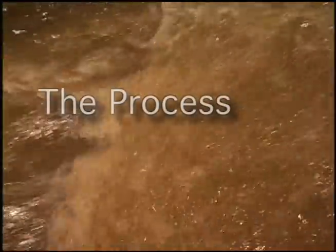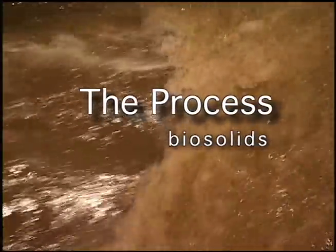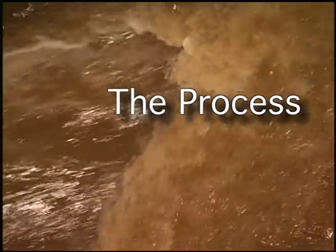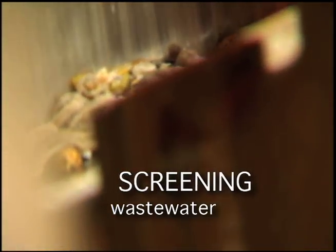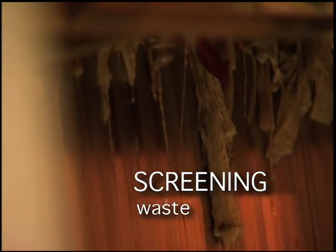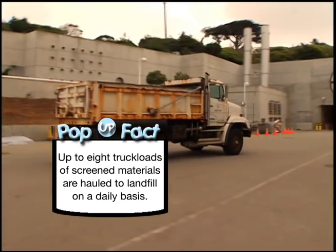The treatment process is a series of steps that cleans the wastewater, leaving only water that's safe to release back into nature. The treated solid waste — biosolids — are also put to good use. Here's how it all works. Wastewater treatment mimics how dirty water is cleaned in nature, using both biological processes and gravity. When wastewater arrives at the plant, it's first screened for large items, and then a second time to remove smaller particulate matter. Up to eight truckloads of screened material are extracted each day and hauled to landfill.